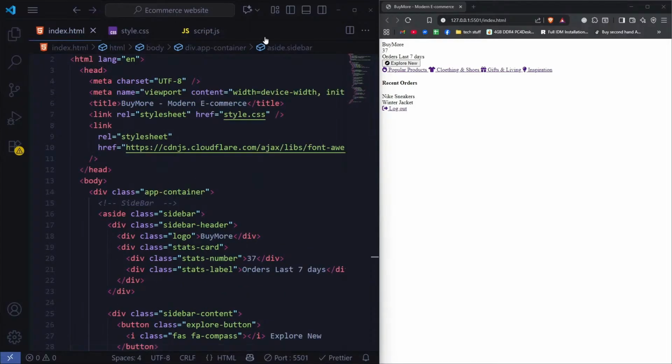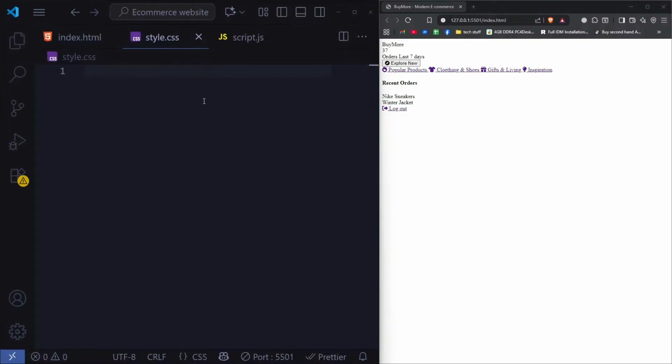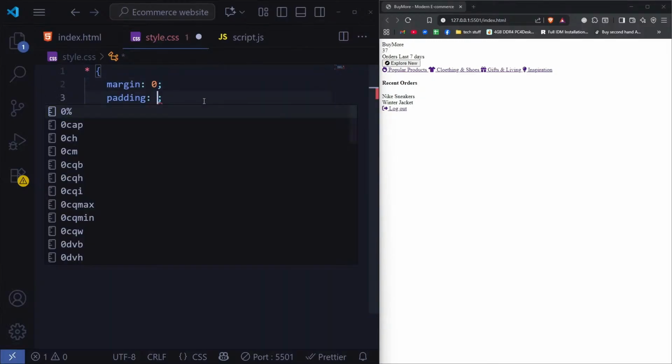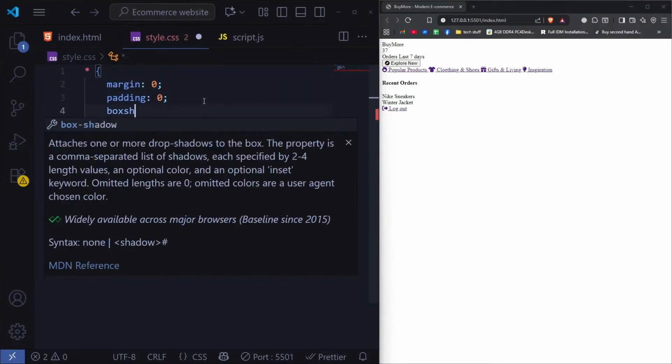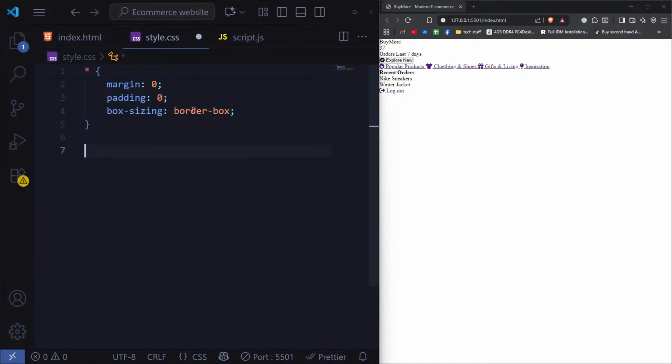Now let's make the styling for this. Now, first of all, what I need to do is basically make margin 0, padding 0, and box sizing set to border box, just like that.